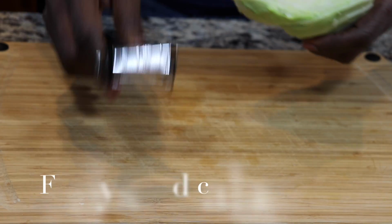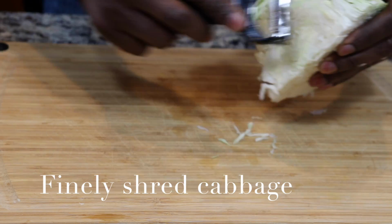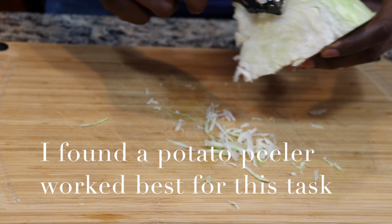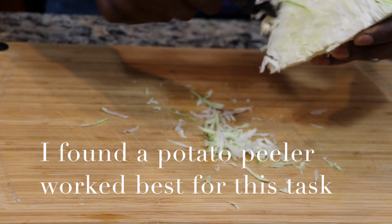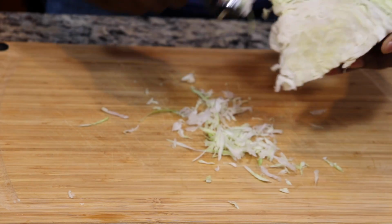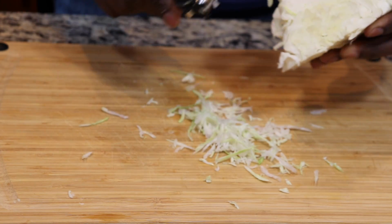Is by using a potato peeler, one of these, and you can just shred the cabbage like this. It works pretty good, except sometimes you have to take off the long leaves, but it shreds it really thin. And we'll continue to do this until our cabbage is shredded. But as you can see, you get a nice thin consistency with this.